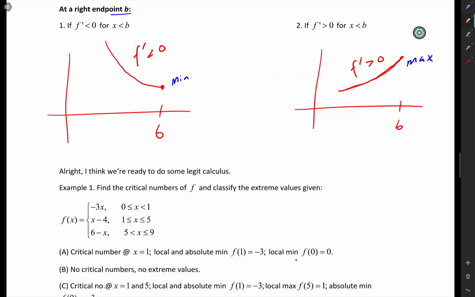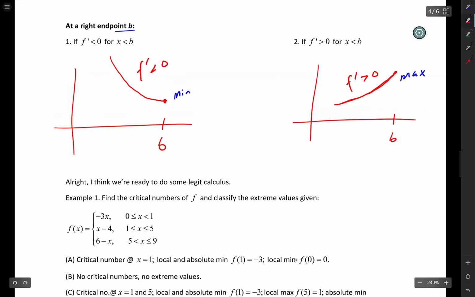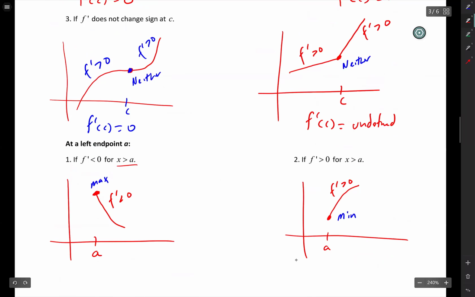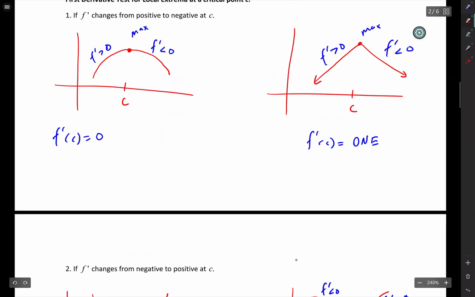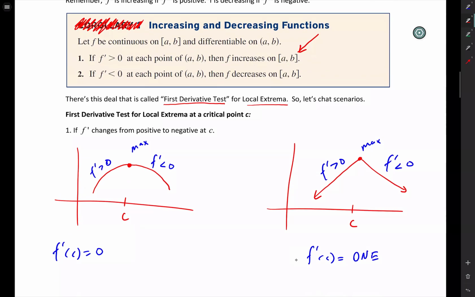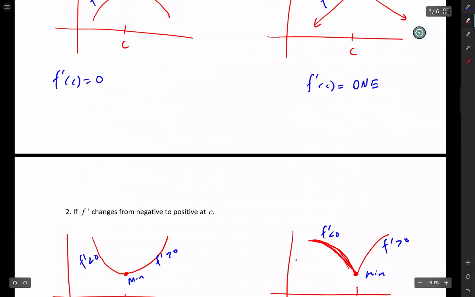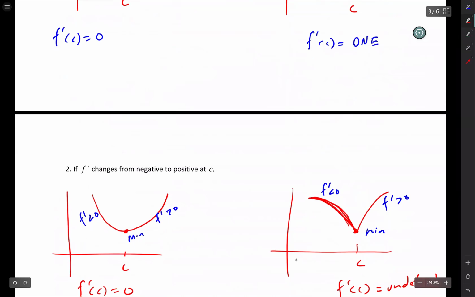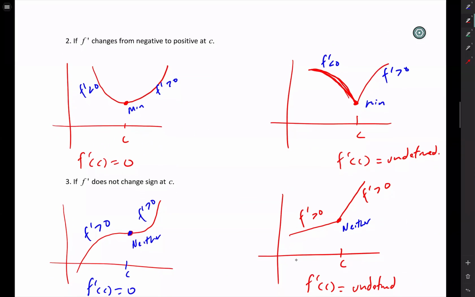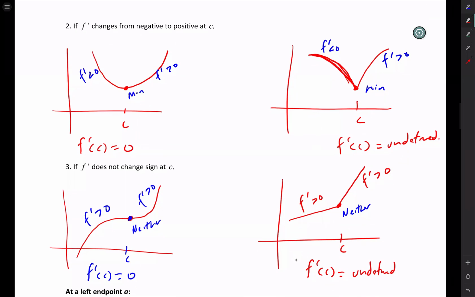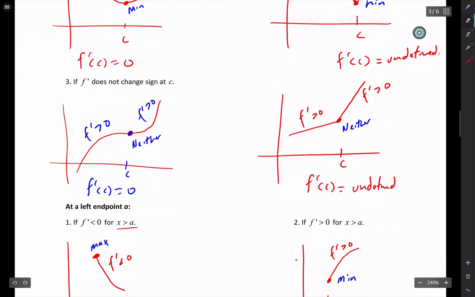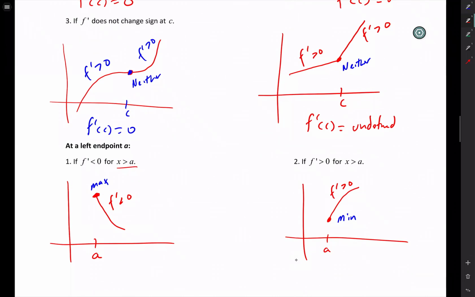All right, I think we're ready, guys. I think we need experience, of course, but I think we understand the basic foundations of what's happening to a graph of f based on the derivative. If the derivative changes from positive to negative, that means f has a max. So think about it. If f prime is changing from positive to negative, that means that f was increasing, and then at some point, it stopped increasing and started decreasing. So with your hands, you can't see right now, but these guys can. I went up, increasing, and then down, decreasing. So there has to be a max. If your f prime goes from negative to positive, I went down, decreasing, and then I went up. So there has to be a min.